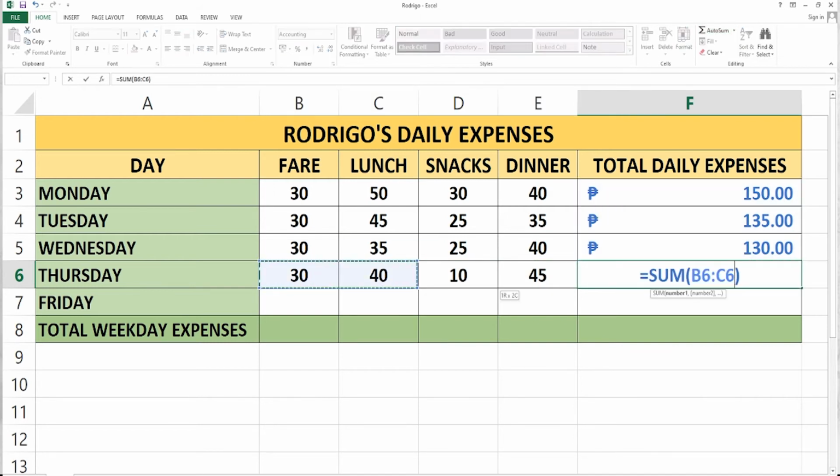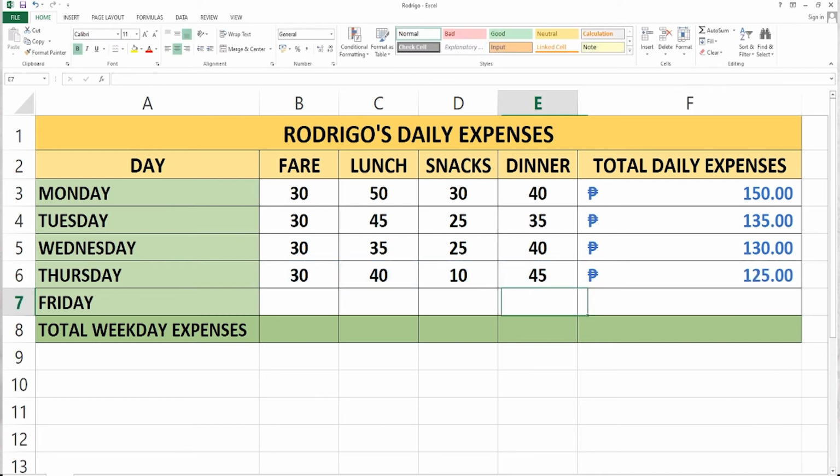The total expenses for Thursday is 125 pesos. Very good.